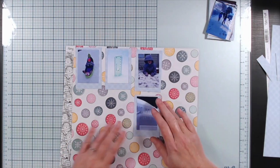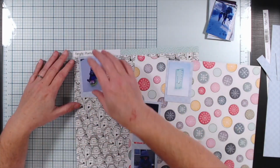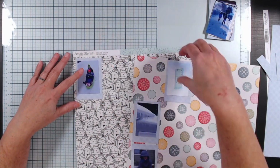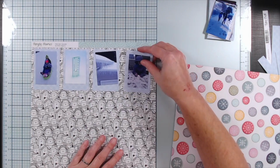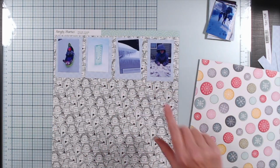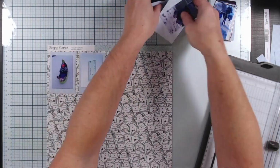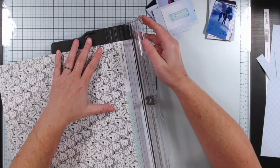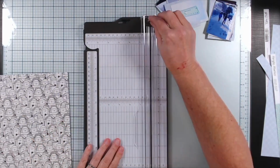So I am testing this out on 2 different papers for the background, and I thought I wanted to use this more colorful print. But because my photos are very mild in color tone, I decide that they need to not compete with the background color. So I go with this penguin print, and that actually ends up working out really well in the end. I didn't plan it this way, but let me tell you what I mean when we get there.